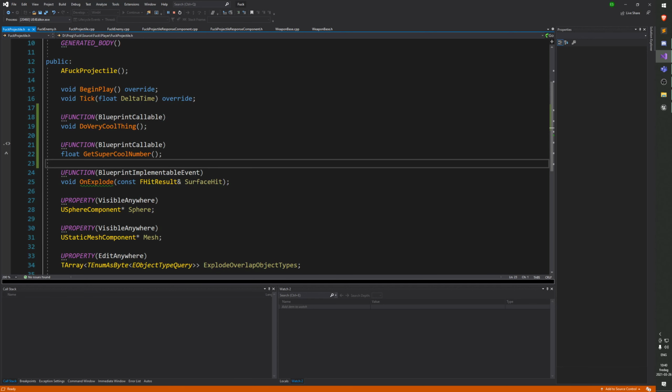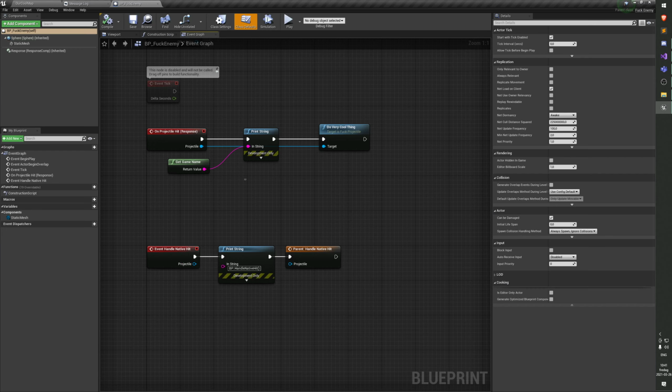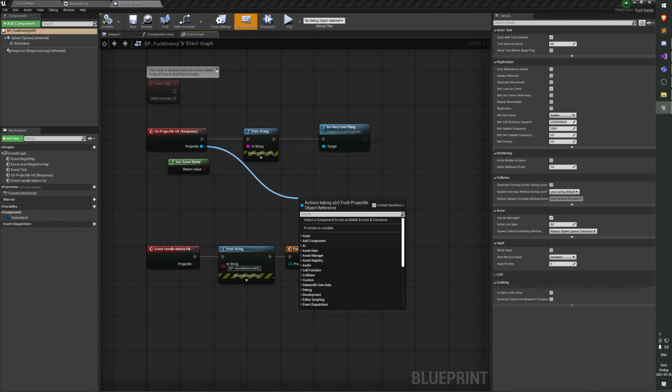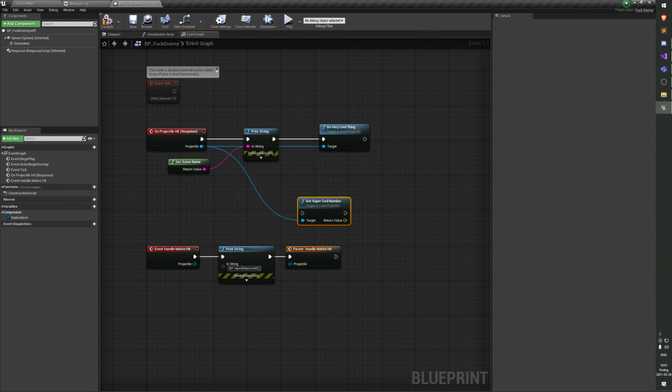That being said, pure functions shouldn't mutate, but there's no reason they can't, even though that's very scary. If you make a pure function that mutates, then you won't get married or something like this. Something bad happens to you, so don't do it. But it's a good point that you should make your pure functions const, because they shouldn't mutate, even though they can. Even if you make them const, they could still mutate, but it's a little bit more of a guarantee. Anyways, so we'll do super cool number.